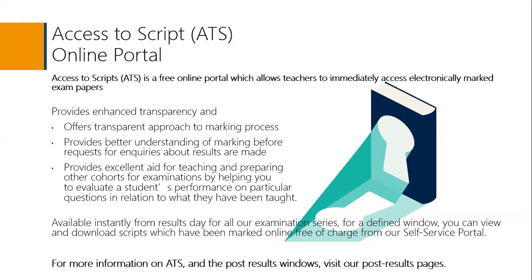Your access to scripts plus results plus allows you to give a detailed breakdown of your students' performance in exams. And using these two together will help you identify topics and skills where your students could benefit from further learning. And you can find out more about the Access to Scripts service and the user guide that takes you through it at quals.pearson.com.